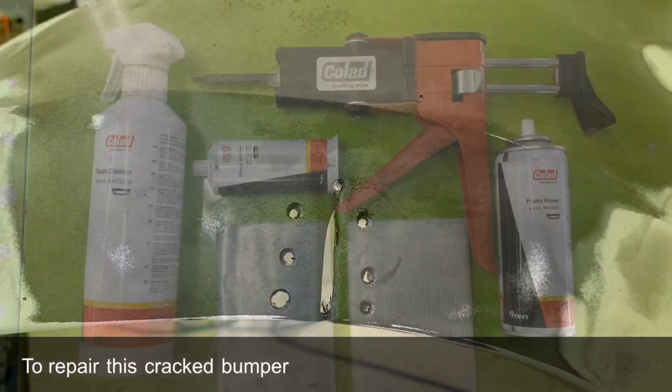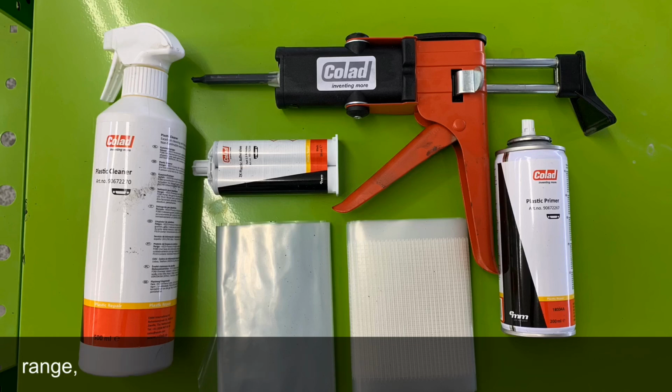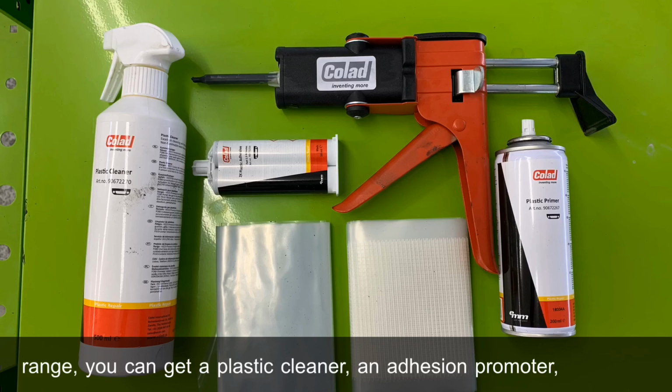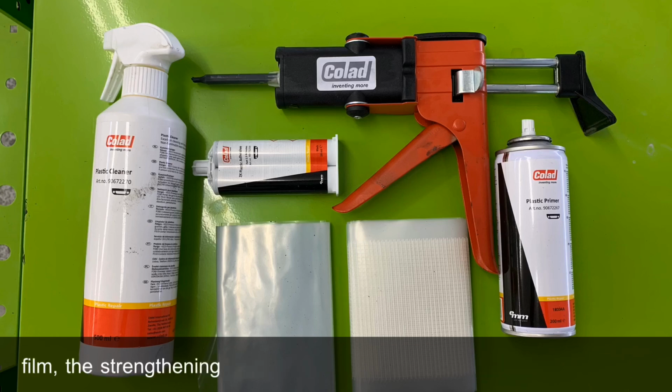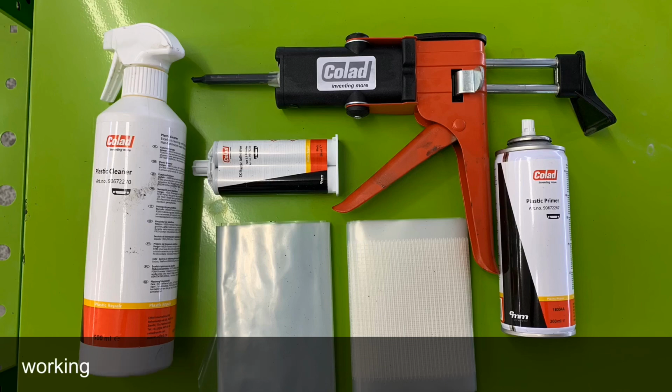To repair this cracked bumper, I'm going to use Weld plastic repair range. You can get a plastic cleaner, an adhesion promoter, contour film, the strengthening mesh, an application gun, and the 2K plastic repair product itself. The one we will use today has a 1.5 minute working time with a 10-minute curing time. Now to do the repair.